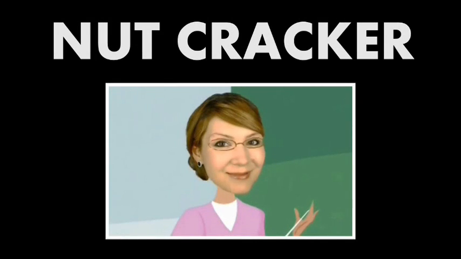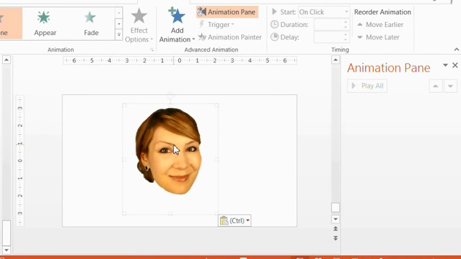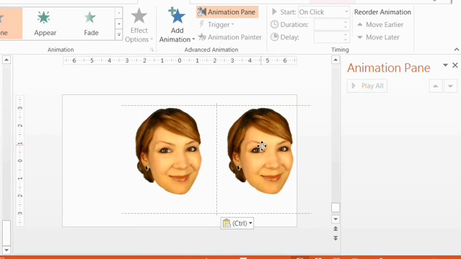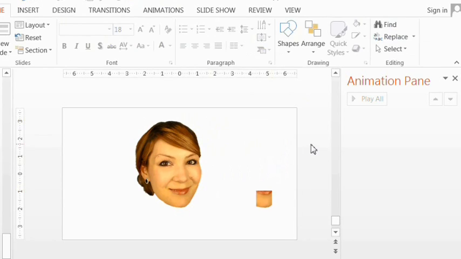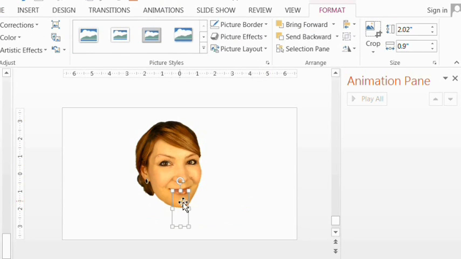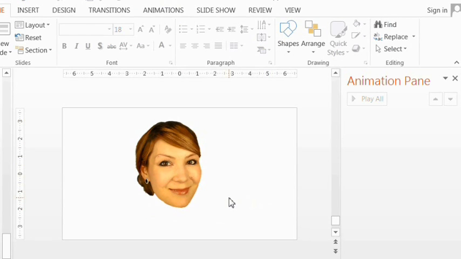A variation of the egghead technique is what I call the Nutcracker, because the jaw moves downward exactly like on a classic Nutcracker. For this, I won't bore you with making the face again. Let's just start with a pre-made one. And this time I have my own hair, so it's not a vector image. And what we do here is just duplicate the face and then crop so it's just the jaw showing. We then put it right on top of the other face and make sure that it's aligned correctly.